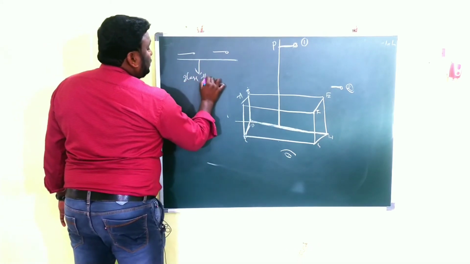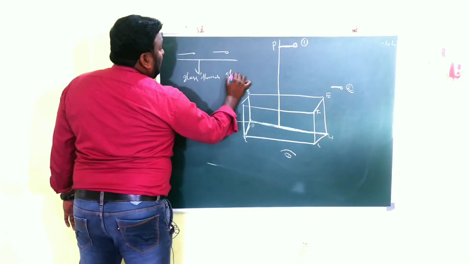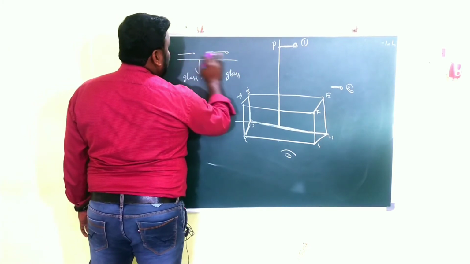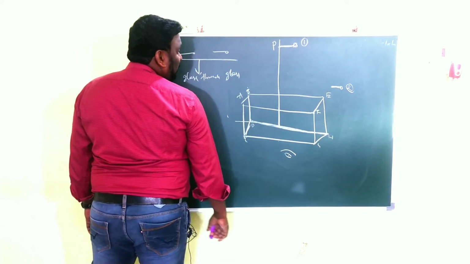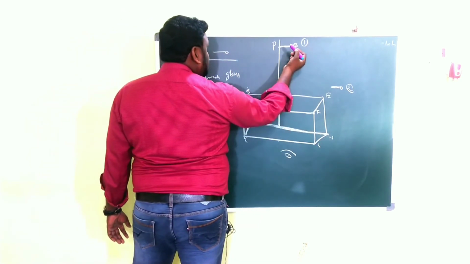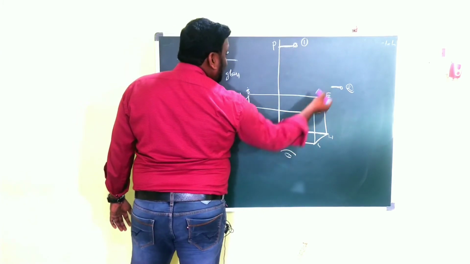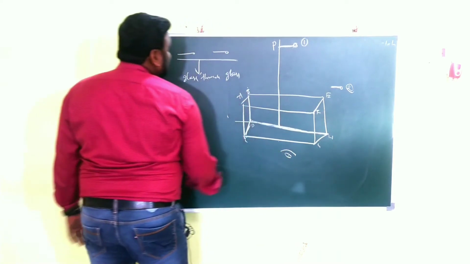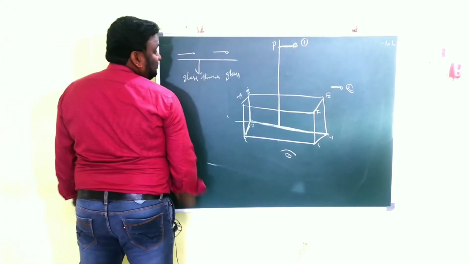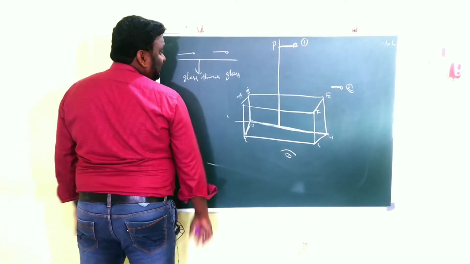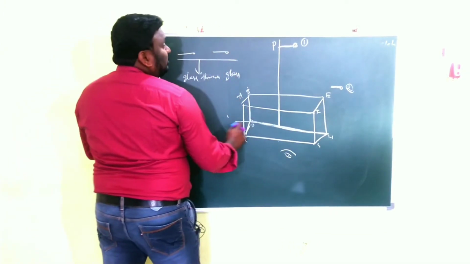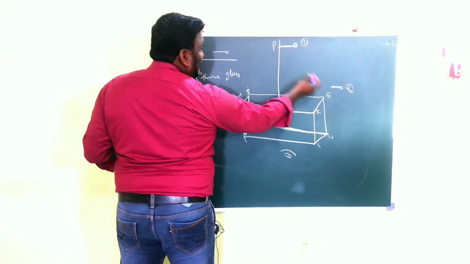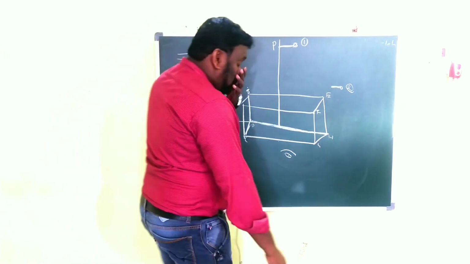While watching through the glass slab, both appear to be at the same height or on the same straight line. Why? Because while finding the image of this particular pin, we keep the other pin in front of that only. That's why, watching these 1 and 2 through the glass slab, they seem to be in a straight line. Once you remove the glass slab, they should be again like this. That means both are not in the same straight line. Got my point, children?